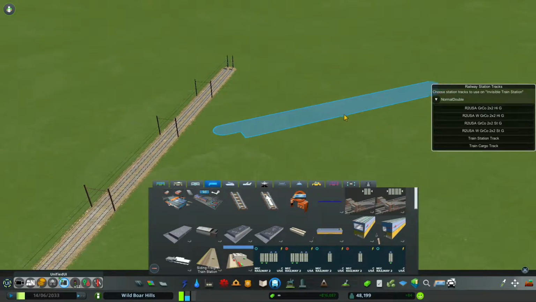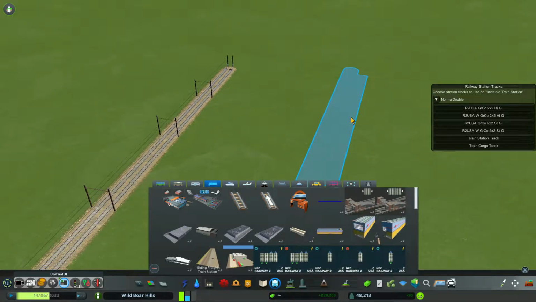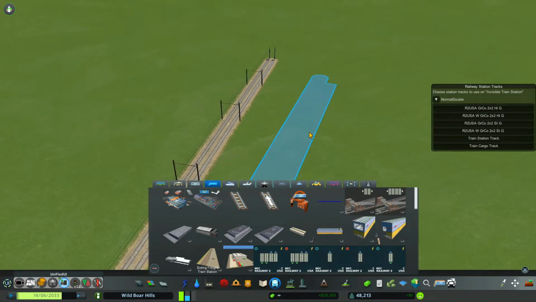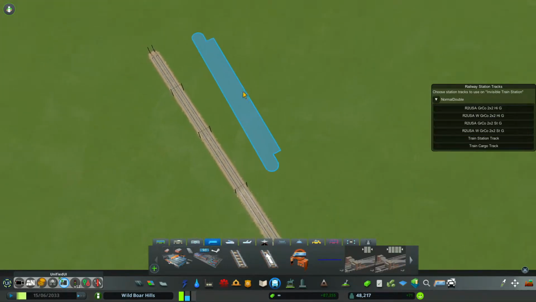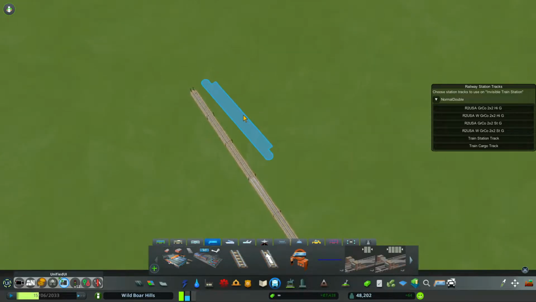my train menu. So with my right mouse button, I'm going to flip this around and level it out, level to the train tracks, and pop it in.